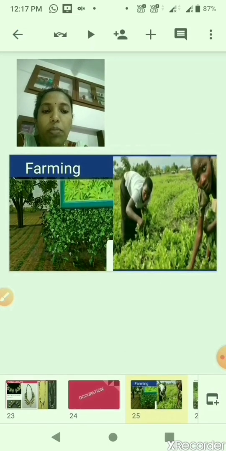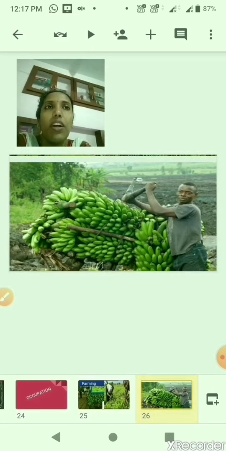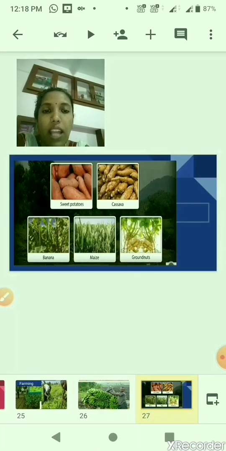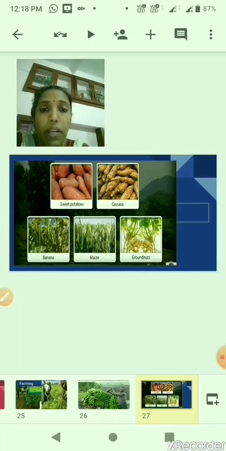The crops cultivated here by the farmers are bananas, sweet potatoes, cassava, maize, groundnuts, rice, etc. See children, in the image we can see sweet potatoes, cassava, bananas, maize, groundnuts, etc.